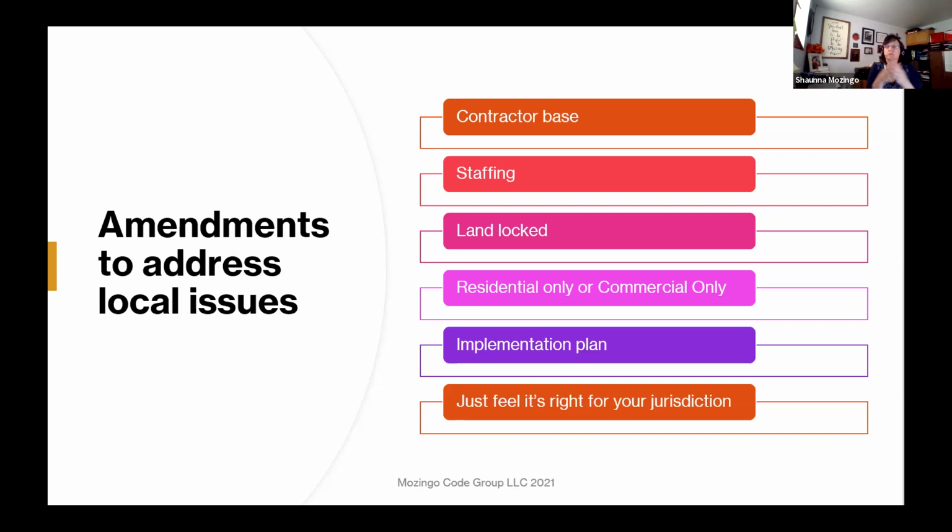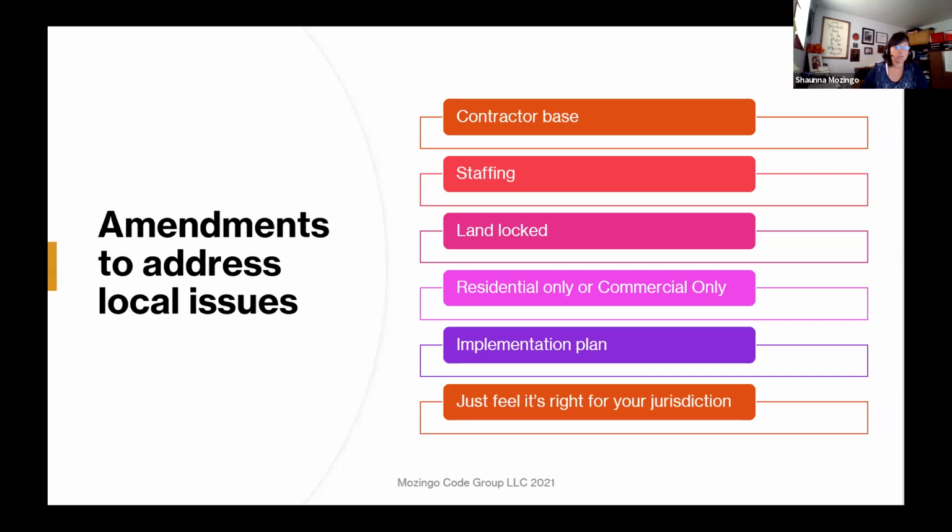Or maybe you're one of these jurisdictions, like I have some jurisdictions that are like, why do I need to move to a new code when all we have is a pole barn once a year? I mean, we don't have any construction going on, right? Or they say we don't have commercial buildings. So instead of amending out that code, because as soon as you amend out commercial requirements, somebody will want to build a commercial building, you could say, instead of focusing on commercial buildings, we're going to focus our amendments on residential and what we can go after on residential to get there. So those are just things why people amend the code.